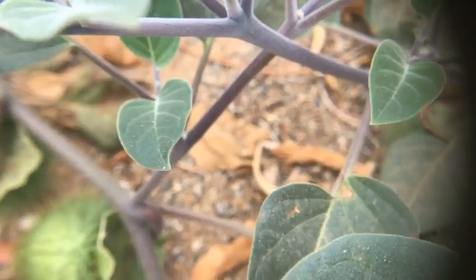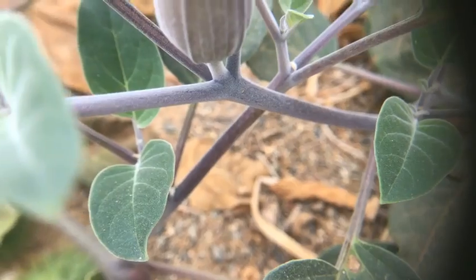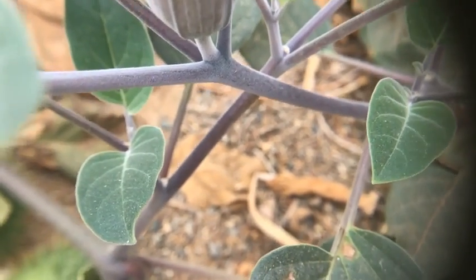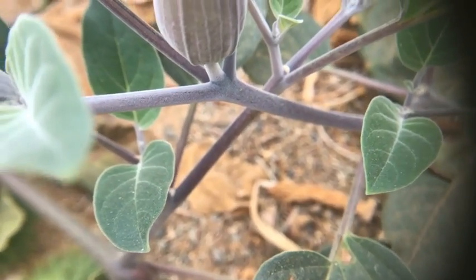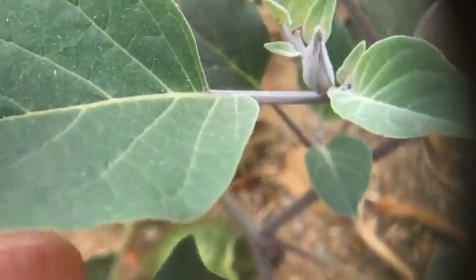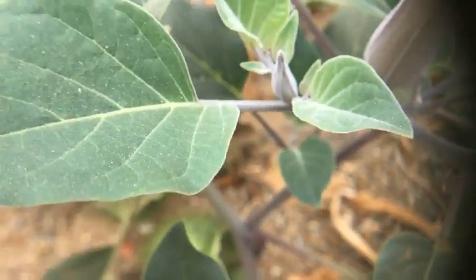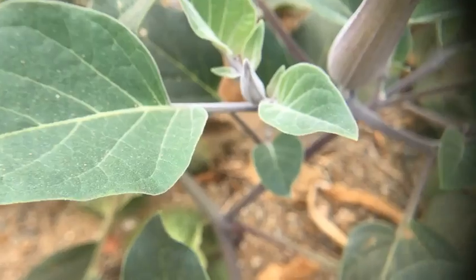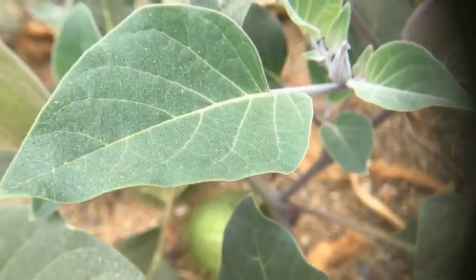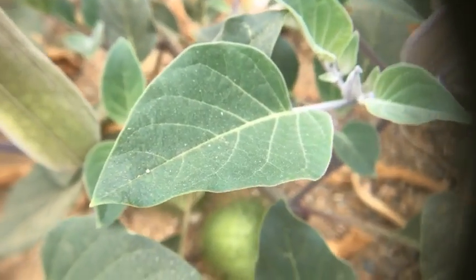But you might see them on the stem. So the stems, they're purplish, right, with those white fine hairs, giving them that dusty appearance. So soft, so velvety. Now, does anyone know why I want to be careful? Think about why I might be careful touching this plant as we move on.